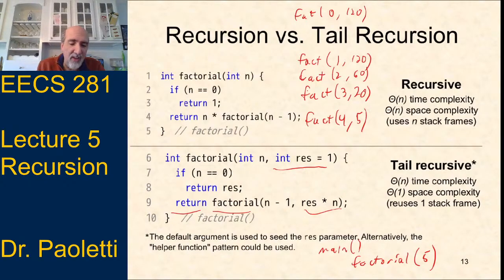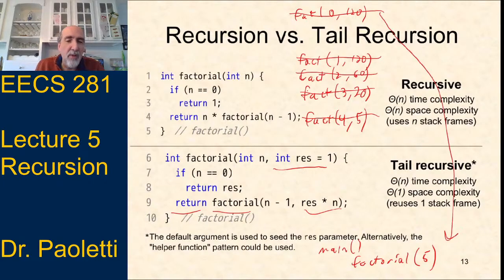And really these aren't all on the stack. The stack frame is getting replaced each time. This one says I can return 120 all the way back straight to main. The 120 goes straight back to main there. So that's how this one works. And if you run this with a debugger, the debugger will show you the different stack frames, but that doesn't mean they all exist separately. It's not really showing stack frames, it's showing the history of the calls that is displayed in your IDE.